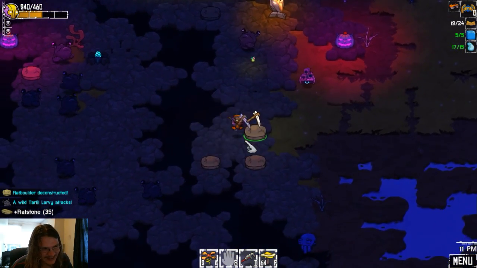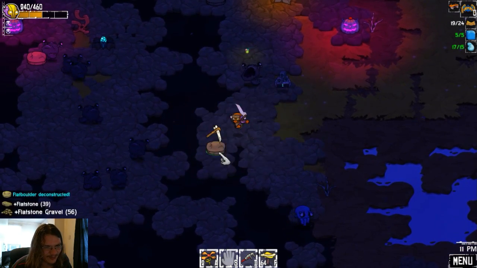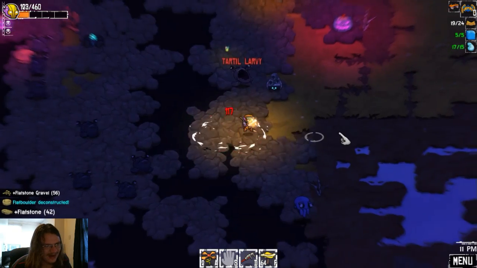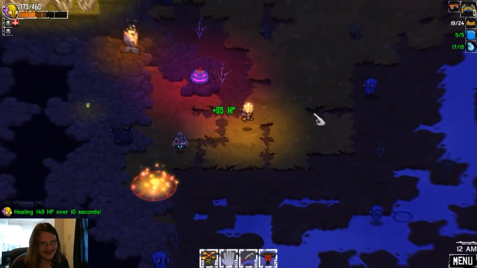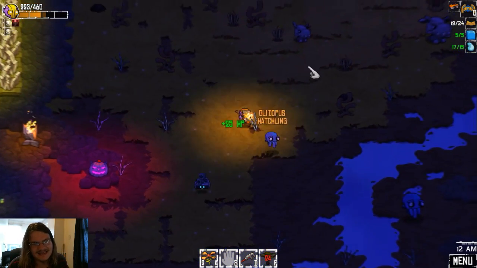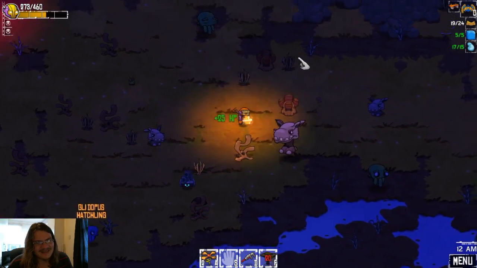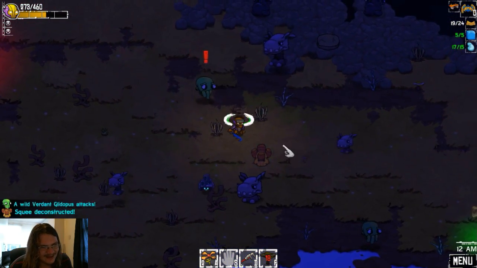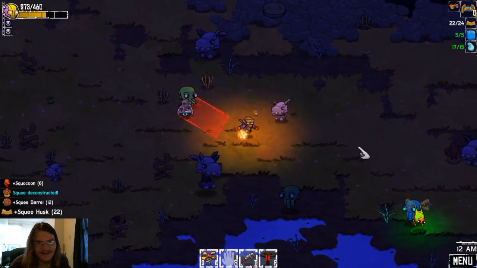Is there a telepad in the nearby vicinity that I do not know about? That would be great to be able to teleport back to this place. Ow. Because there are these guys that I'm gonna need to kill eventually to get some parts to make something that I know I'm gonna need. I just don't know what it is that I need to make out of them. And another annoying glidopus. Go fuck yourself.